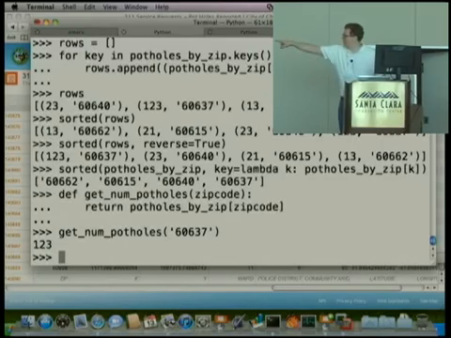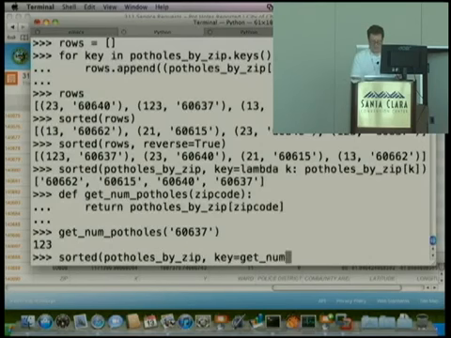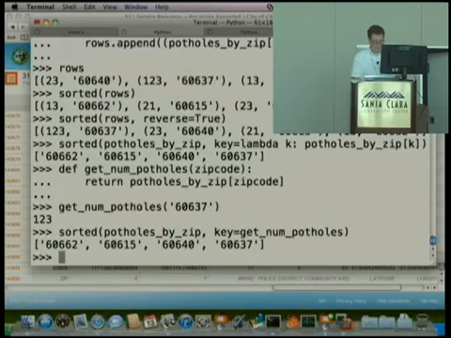It's doing a lookup. It turns out you can pass that to the sort function. You can say sorted potholes by zip, key equals get num potholes, and it'll rank these things by the total number of potholes that they have.